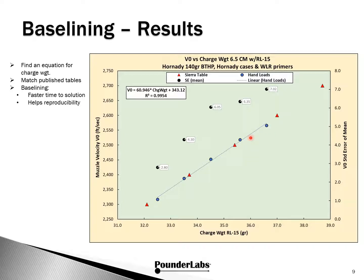The dotted line is the first order regression for our groups, and the loading equation is here. Notice the coefficient of determination, R squared, is very close to 1, suggesting we have a very good fit of the data to this linear equation, which, as you can see from the plot, aligns very well with the Sierra data.